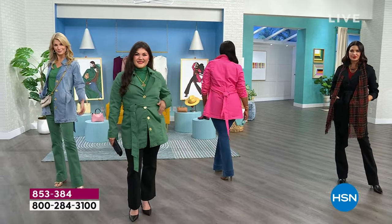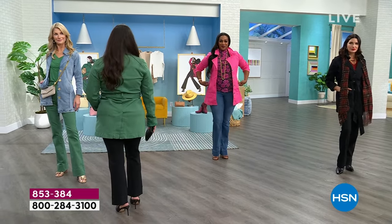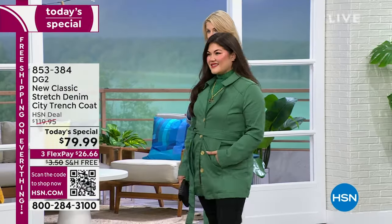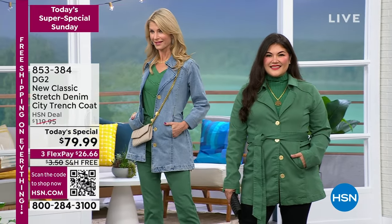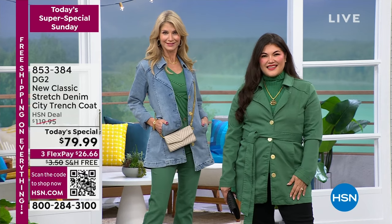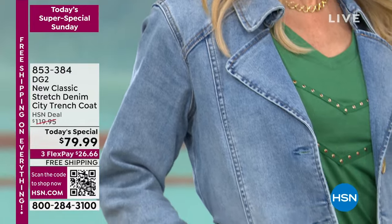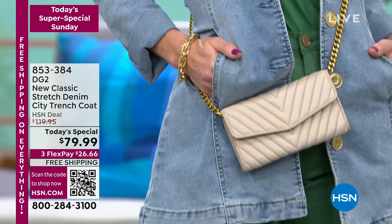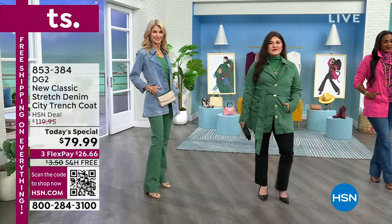So here you are seeing four colors: the chambray, the Amazon, the beautiful pink, and the black on Angie, which looks chic and sexy with her, even with her little plaid scarf, right? And imagine you carry this forward from the cooler, crisp weather right now, and you make this your spring jacket with Bermudas, with capris, with our pedal pushers. It looks amazing. And I think the lines on this are so clean, they don't interrupt or break your body at all.